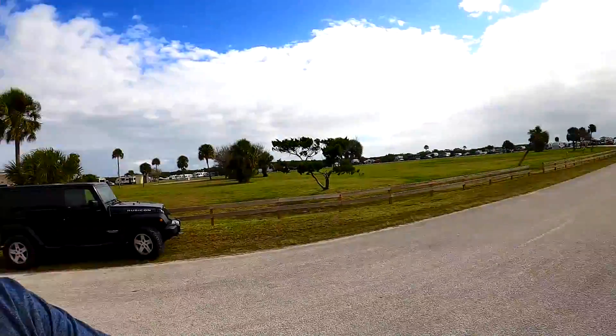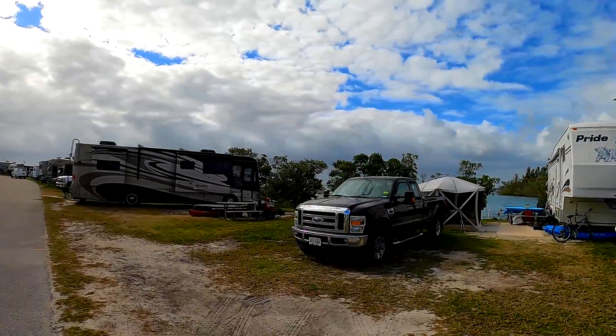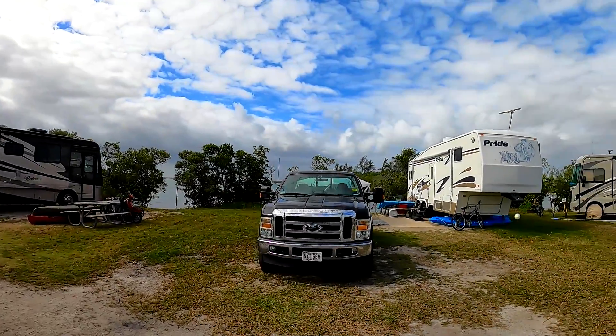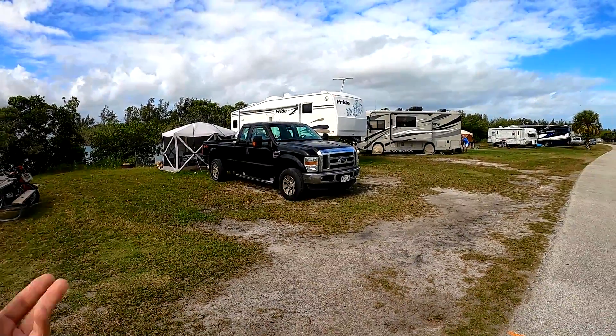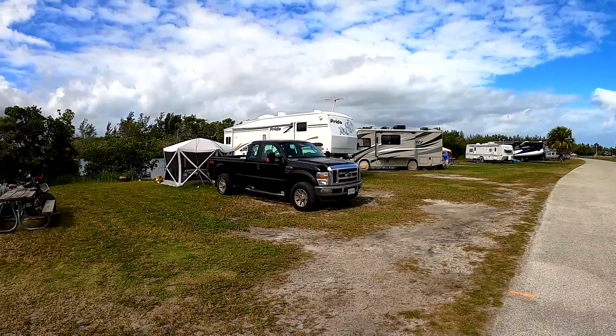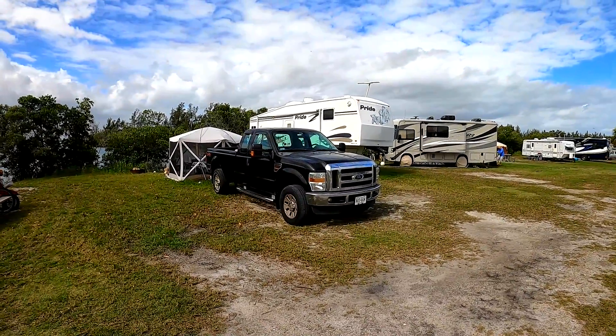Speaking of Super Duty — look at this guy, a 6.4 truck. My personal Super Duty is a 2009 6.4 liter, and a guy like this or like myself are perfect candidates to pick up one of these newer 7.3 trucks. The 6.4 makes a ton of power and mine has been a great engine, never had any trouble with it, but you know it's going to be expensive when and if they go. So when I'm looking to replace my Super Duty, I'll probably end up with a 7.3 gas motor — they're so simple. I only have 65,000 miles on mine, so it doesn't make a whole lot of sense to keep the diesel with all that added maintenance cost and fuel cost when regular fuel is right at two bucks a gallon and diesel is still closer to $2.50 to $2.70, plus fuel additives and everything.